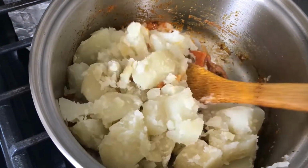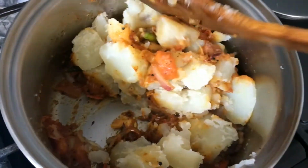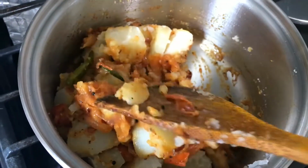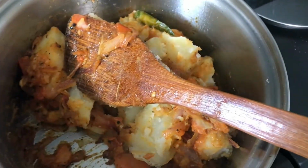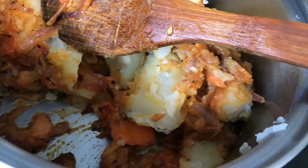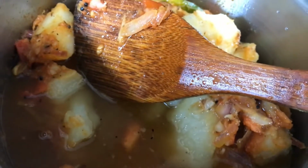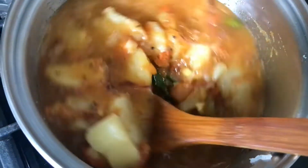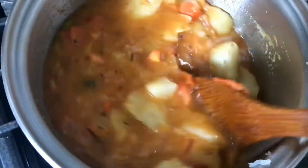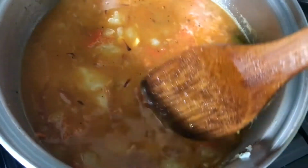I add potato now, and mix it. Mix well. And I will add warm water, 1 cup, because I want to make it a little bit juicy. Just let it boil together. You see now, all the potatoes are coated with water.